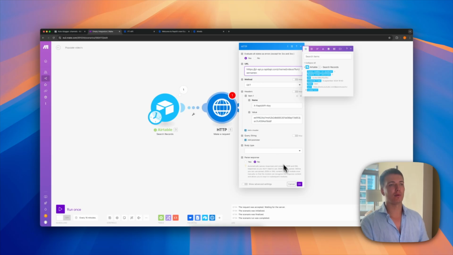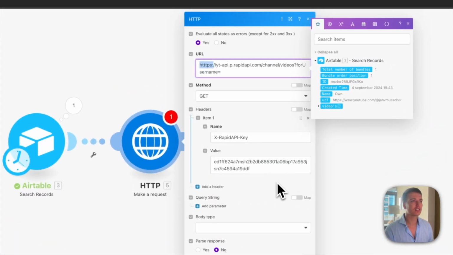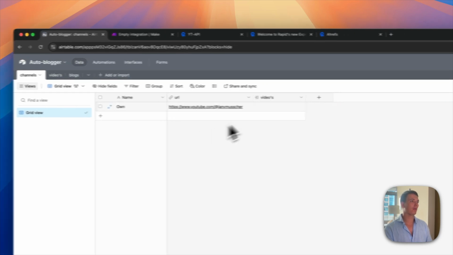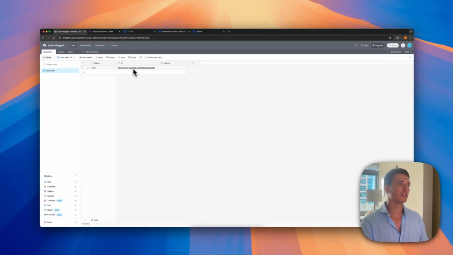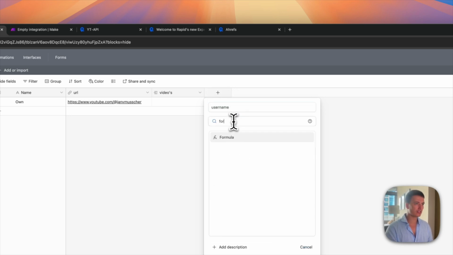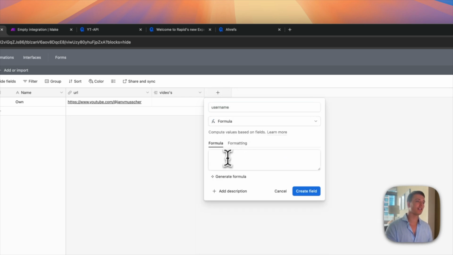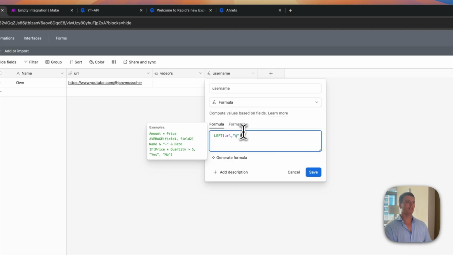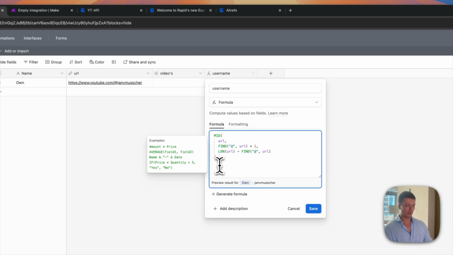It was not valid, so we have to add the method here. So https:// and hit save. We just go back here, and then we're going to have to parse the URL at the @ sign. So I'm just going to do a formula here. I do username, and I'll do it based on a formula, so we don't have to fill out information twice. It just automatically formats. We're just using this formula that I had ChatGPT write. Then we get the username.